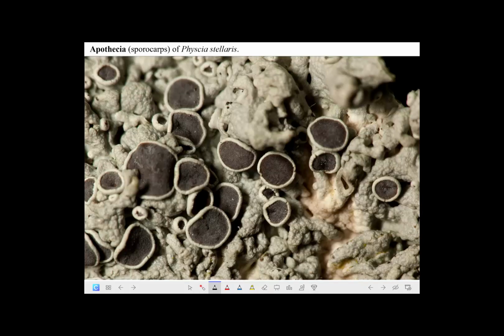So here's a picture of the sexual reproduction stage of a lichen called Physcia stellaris. And I don't really mean to say stage, because some lichens reproduce only by the production of spores. Some lichens reproduce only asexually, either by isidia or soredia. And some lichens do a little bit of each. But they don't necessarily have to do both. And they don't necessarily have to produce spores. But this particular one does. And it doesn't, by the way, produce isidia or soredia.